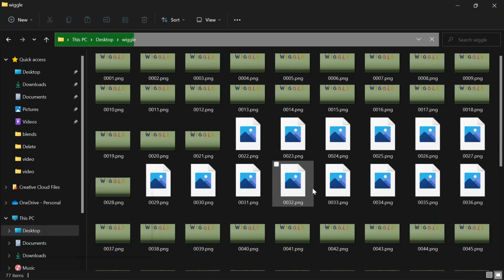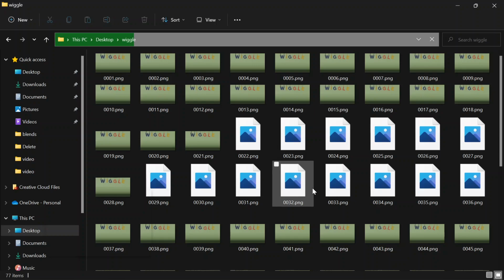So let me X out of here. Where is the actual Blender? Over here. So now I'm going to go to the top and click on plus, video editing, scroll all the way to the left, add image sequence, go to desktop, wiggle, select the first image, scroll all the way down, shift select last image, add image strip, and then go to output properties, such as a folder for the video to go into.